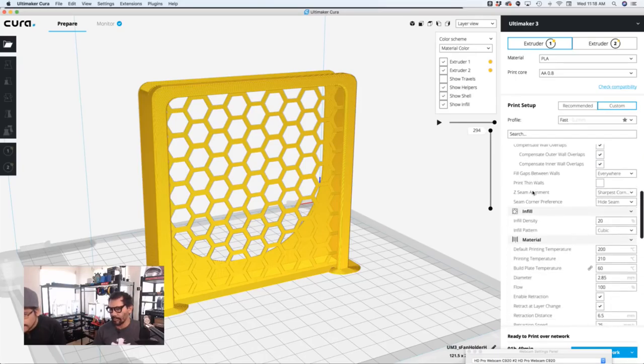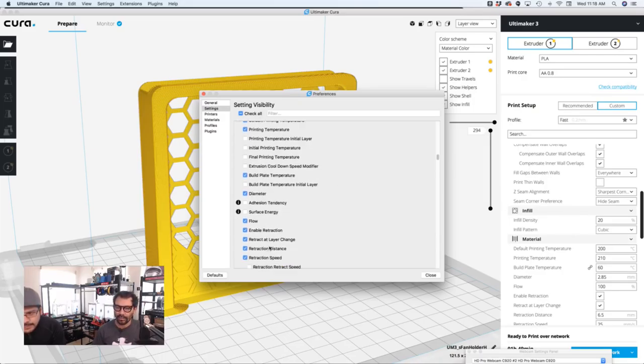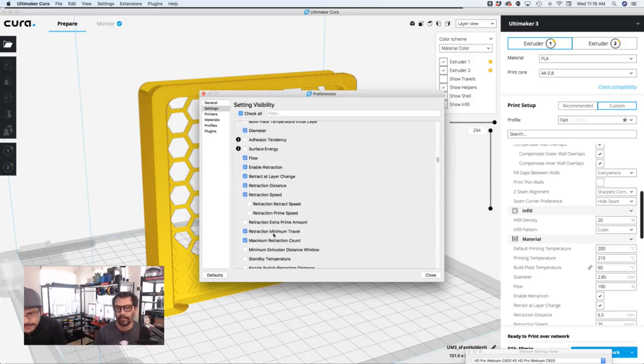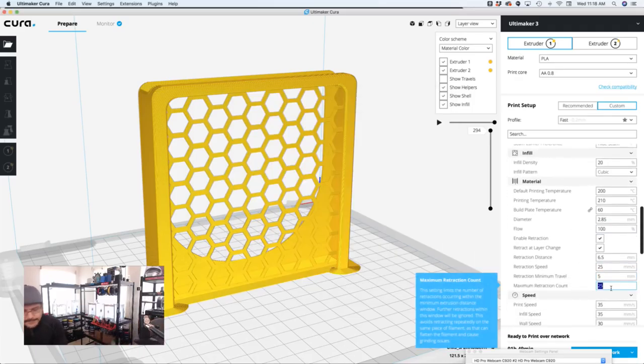It's under material down here. There's a little cogwheel. Click on that. You want to turn on your retraction distance, retraction speed, retraction minimum travel, retraction count, and maximum retraction count. So you want to check that, and you'll see right here that I have 25, Pedro.